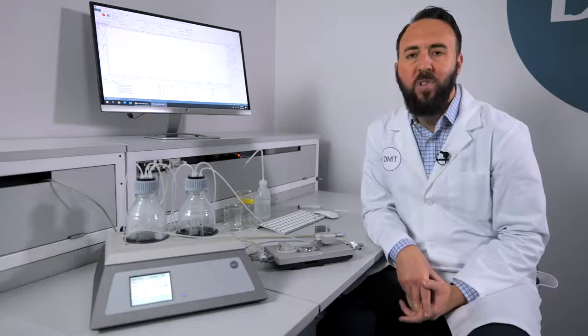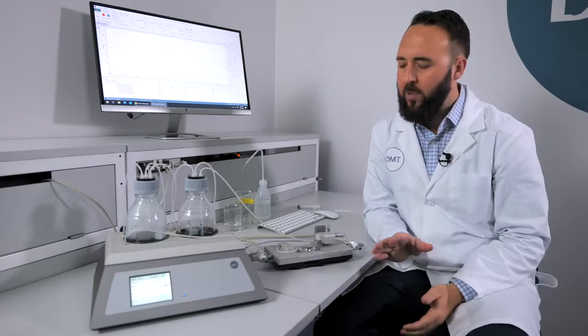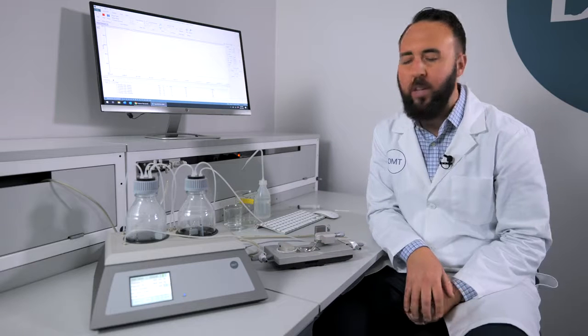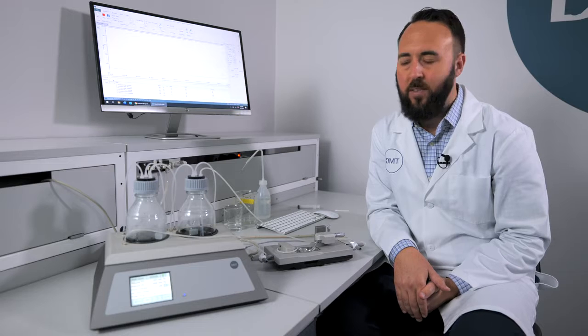For a deeper clean of the system, we recommend using 8% acetic acid. This is not necessary after every experiment. Typically, if you see salt deposits start to accumulate in the chamber, that's when it's a good time to do a deeper clean. But make sure, if you do use acetic acid, that you do a thorough water wash after the exposure to the acetic acid.